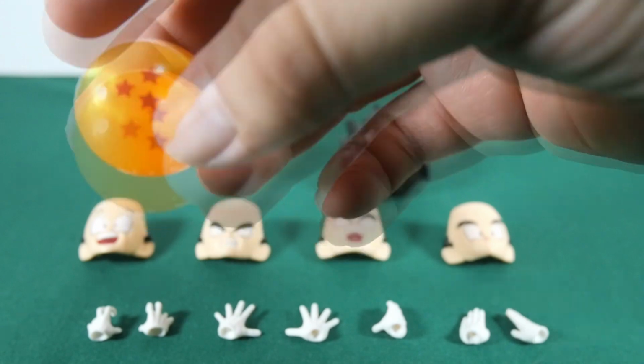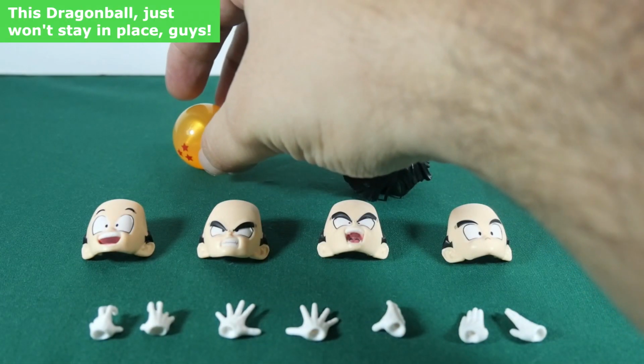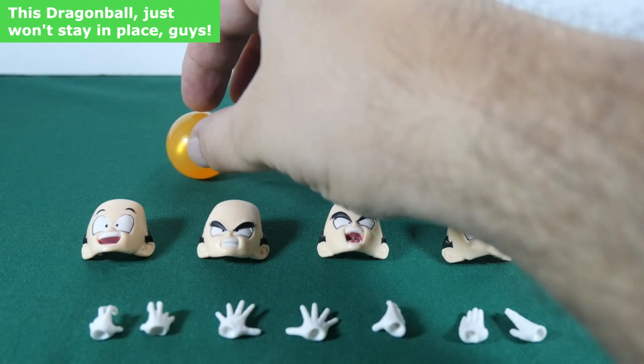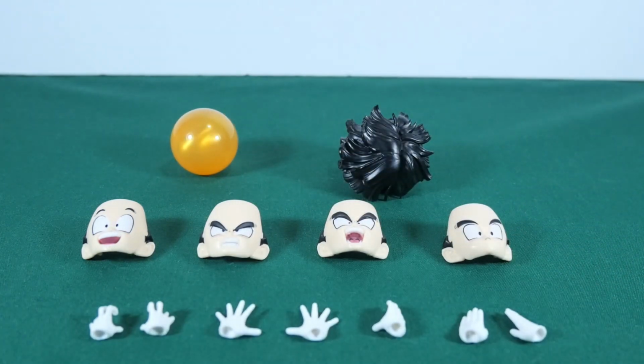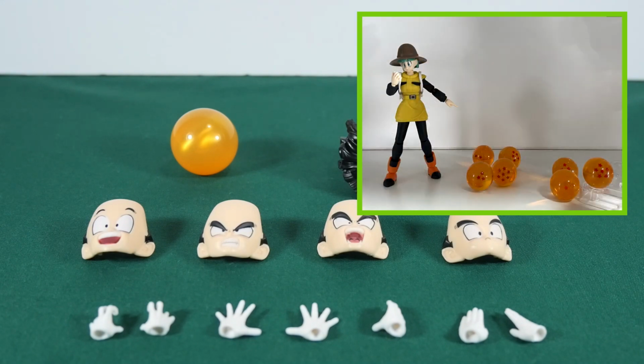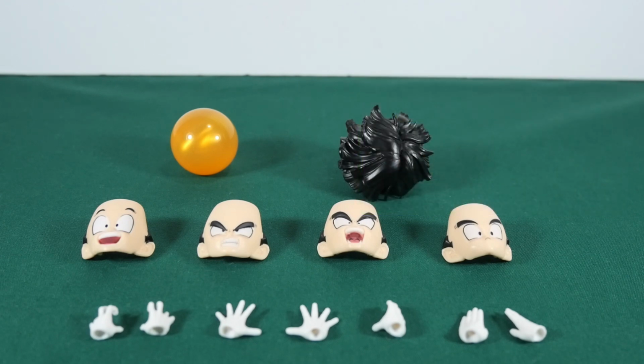3 stars Dragon Ball. 3 stars. That means that all of the Dragon Balls are going to come out again, because I already collected the Dragon Balls from this size. Remember, some of the Ginyu Force bring Dragon Balls. Bulma certainly brings a Namek Dragon Ball. So they're re-releasing these Dragon Balls with different figures. So I believe for those who were not able to get the first 7 Dragon Balls, here's the chance.